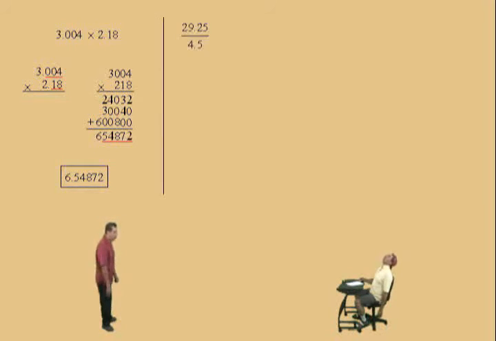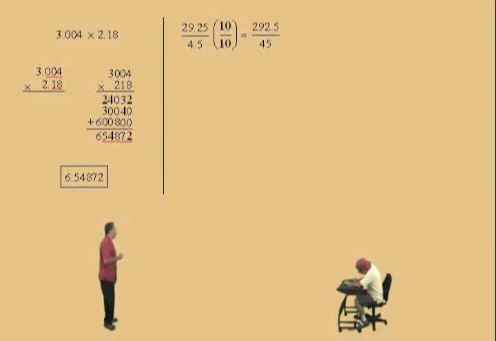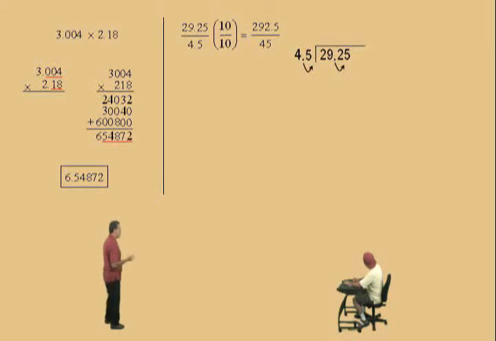This is a division problem, right? We're taking 29.25 and dividing it by 4.5. Here, we're going to multiply top and bottom by 10 to get 292.5 divided by 45. And so we have to do long division, right? And remember, what you're told is you've got to make your divisor an integer value, which means you're going to count 1 decimal place, and in the dividend, you must also move 1 decimal place. And so obviously, it's 45 being divided into 292.5. That's what I was showing you by multiplying top and the bottom by 10.